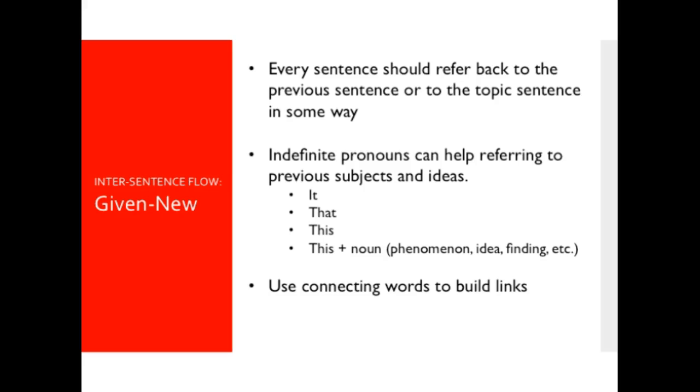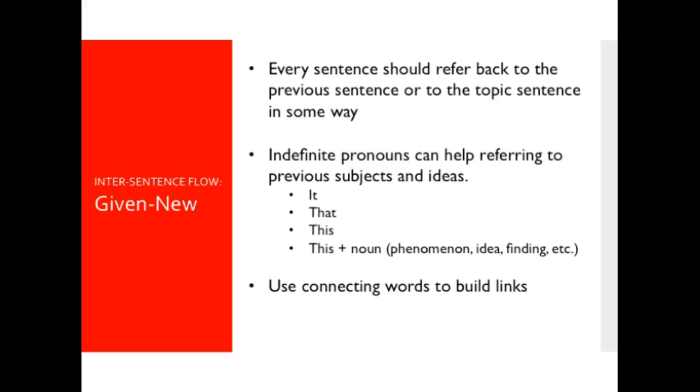So now we're going to move on to flow between sentences, and this is probably one of the most challenging things for a lot of writers. It can get tiring to think about how you're going to make sentences weave together when you have many, many, many sentences in a very long document. One way to think about doing this is the given new contract.